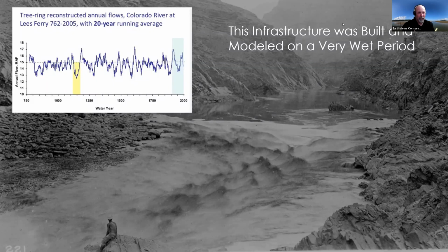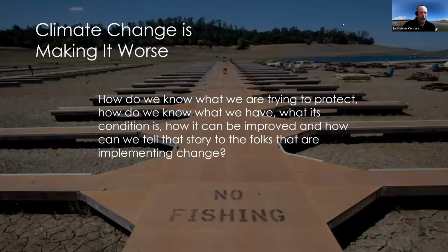So not only what we're seeing happening with drought in the West is climate change induced, but it's also just part of the cycle, you know, the geologic cycle of the climate in that region. But indeed, climate change is making it worse. And, you know, so what my questions were is how do we tell the story of these places, right? I'm not saying that there's not a lot of effort being done right now to conserve rivers. There is a lot. There's individual nonprofits for most of the different rivers that you can see in the West who are working really hard on those systems.